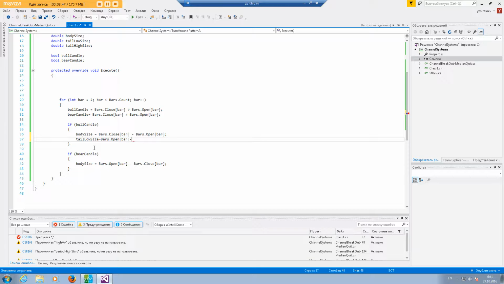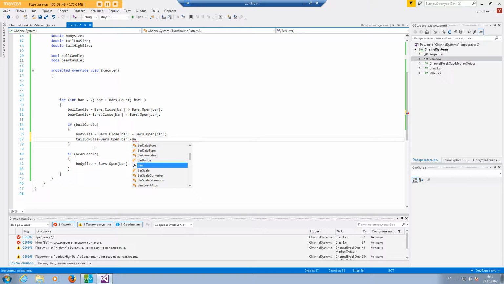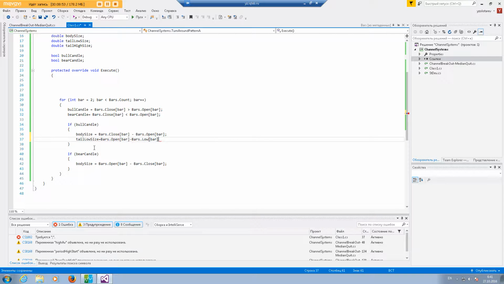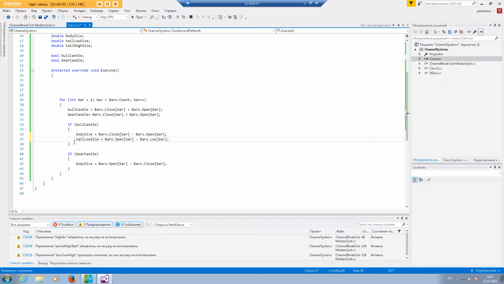So if we subtract bars low bar from there, we're going to get the tail low size. And in this case, it's the close: bars close bar minus bars low bar, and we get the difference.